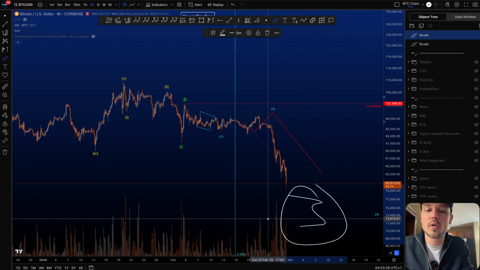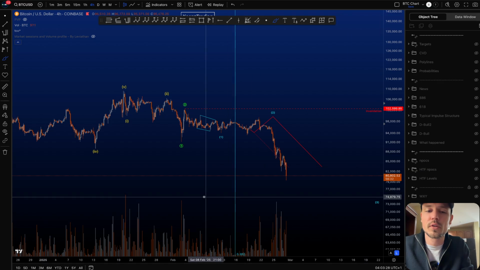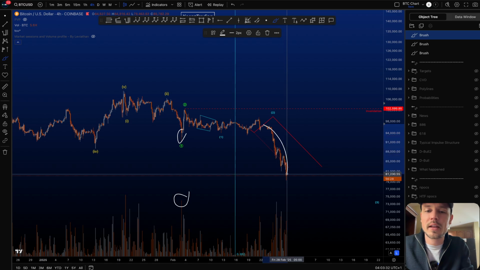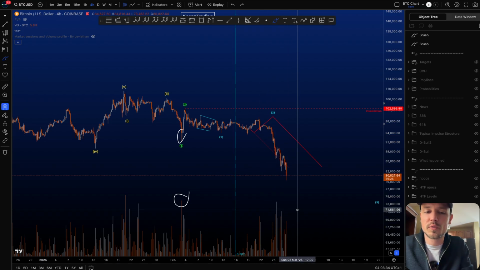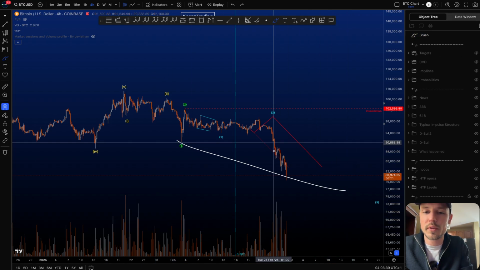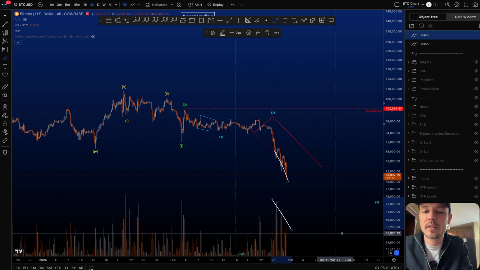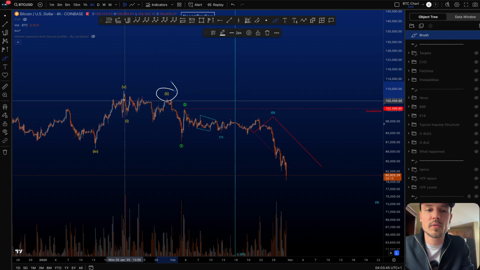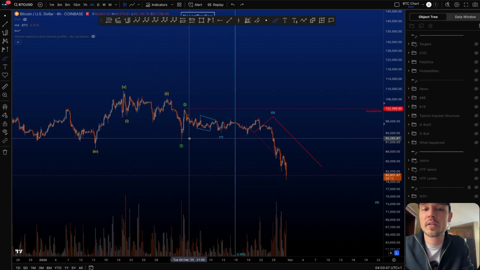Wave 3 most often has the highest amount of volume, but at the moment the volume in this low is higher than any of the candles over here as price was moving down. So in other words, we are creating a lower low on the chart on lower volume. Even locally here, you can see we're moving down on lower volume. Where is the volume? Also, this wave 2 is 11 times longer than this wave 1, low probabilities.